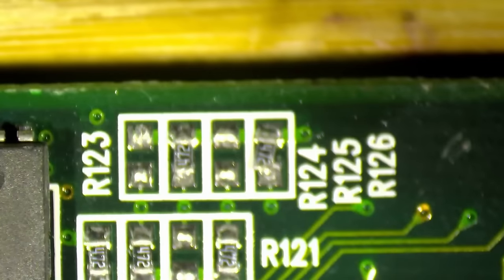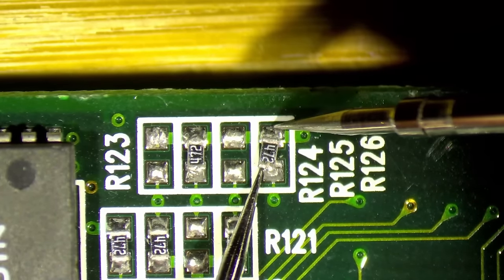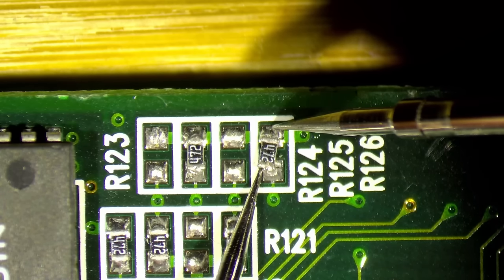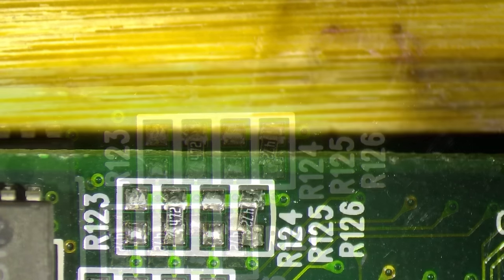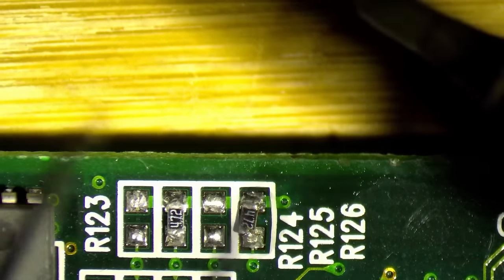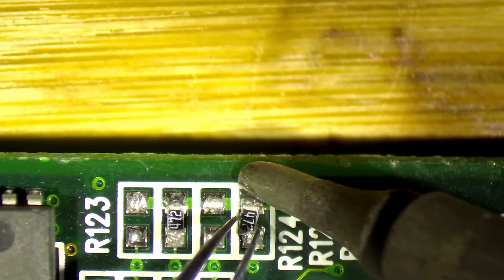This is a 4.7 kilo ohm resistor. Let's just see if I get a proper reading from this resistor. And yes, it's still 4.7. So we should be able to reuse this. No need to change that. So let's remove it, clean one of the pads at least to remove the solder so that I can nicely put it back.